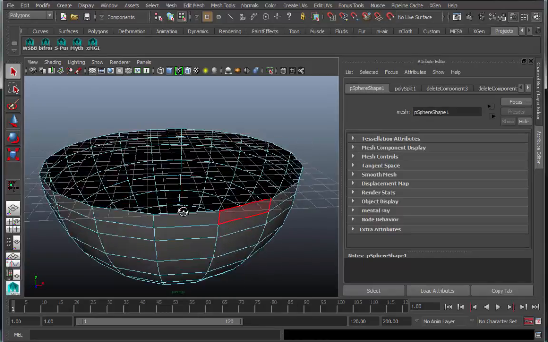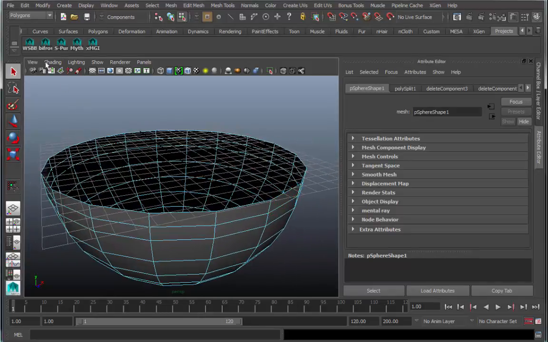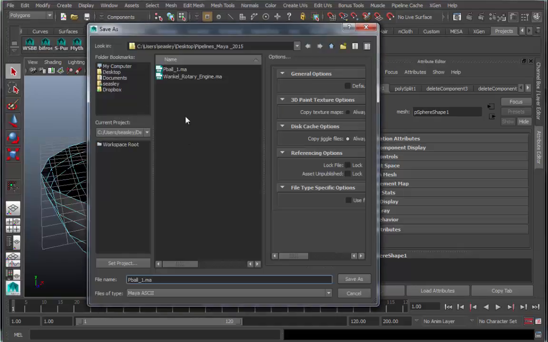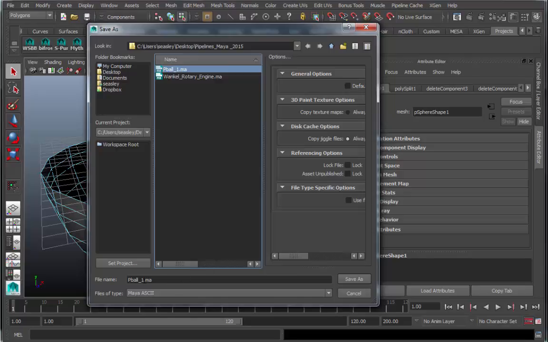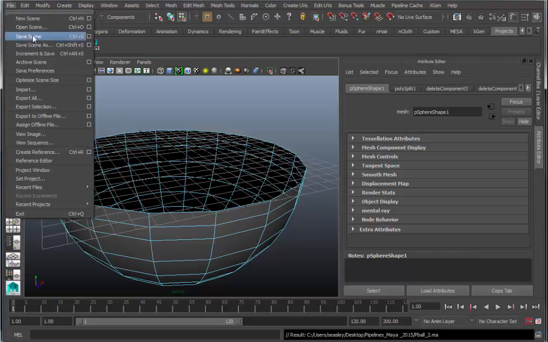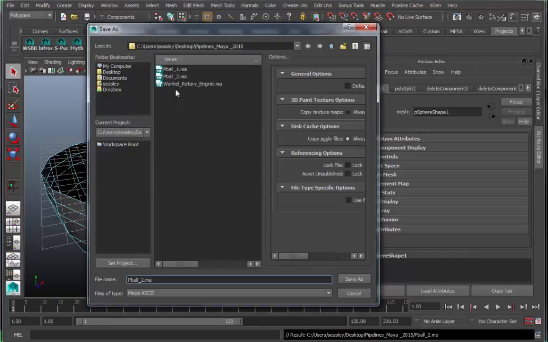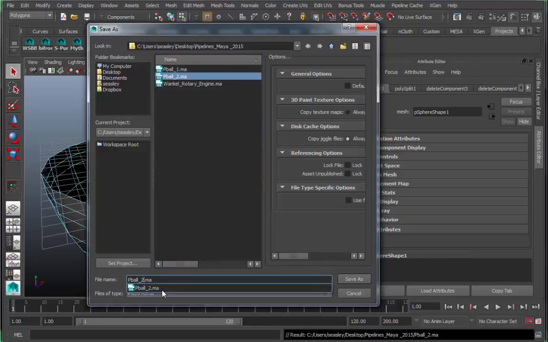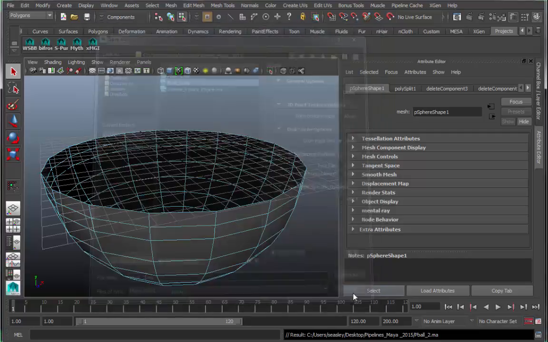So with this finished, let's indulge in our first bit of saving. Save scene as pball_1. I'm going to save this as _2. Now I did a little trick there, by the way. What I did is I said save scene as, and then I clicked on the name, and what it does is it reads that name in. And I don't want to write over that. So what I did was I came in here and simply changed 1 to 2, and it was easier for me to write this out.